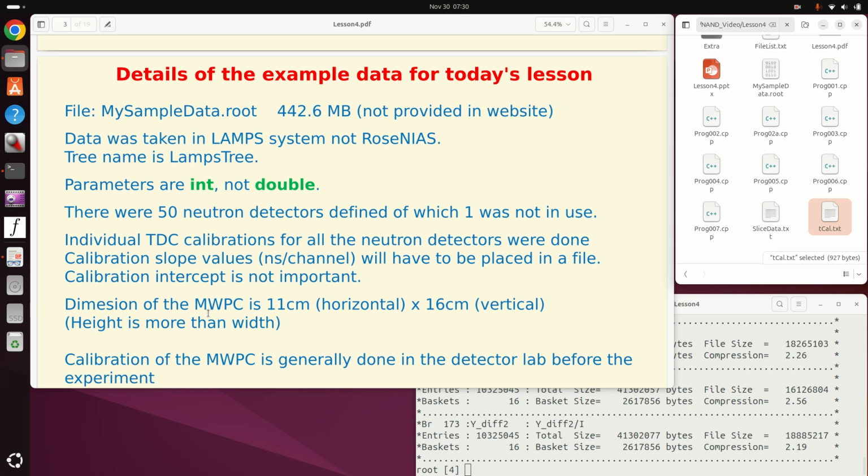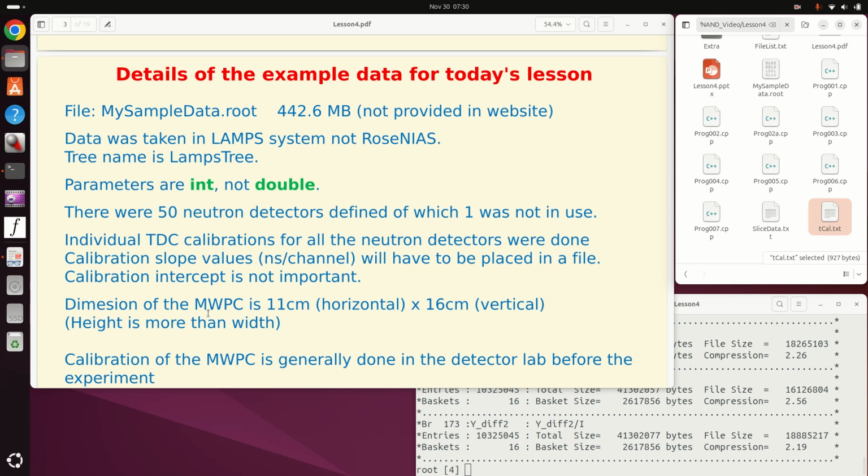Usually we place the multi-wire proportional counter as a rectangle with the bigger dimension horizontally and the smaller dimension as the height. But here the multi-wire proportional counter is actually in height more than the width. The width is 11 centimeters and the height is 16 centimeters.